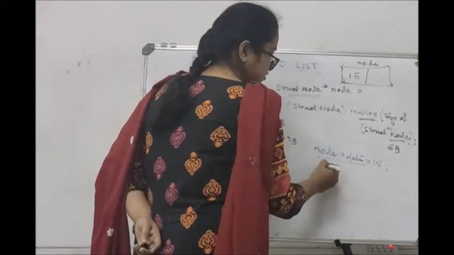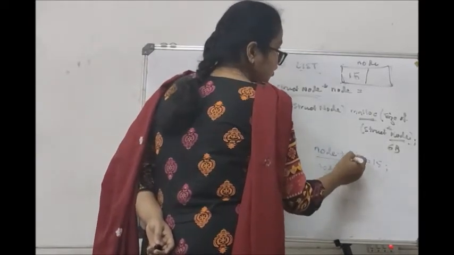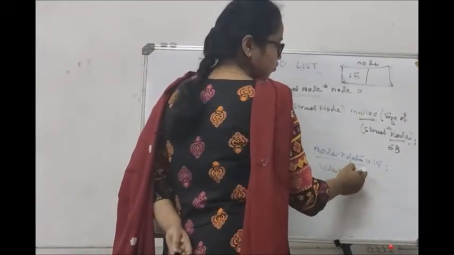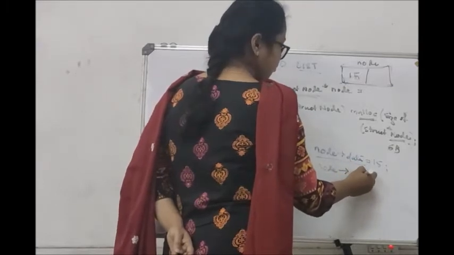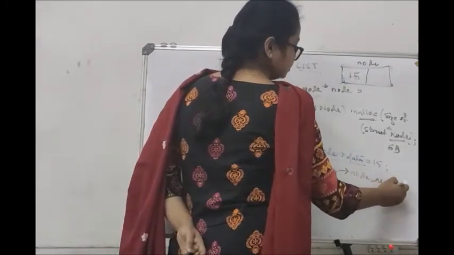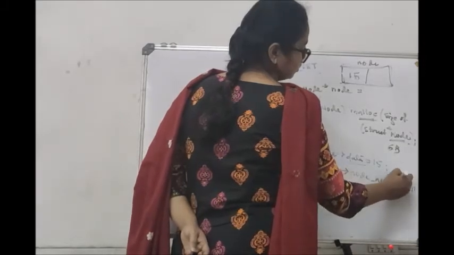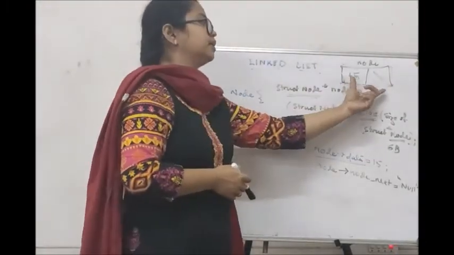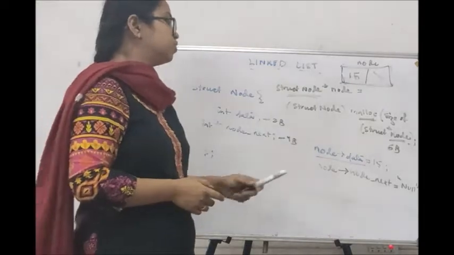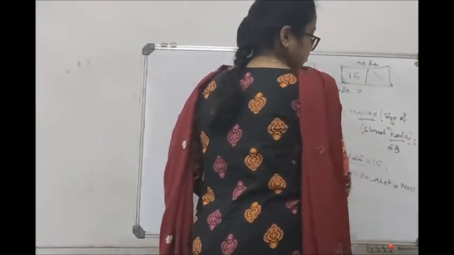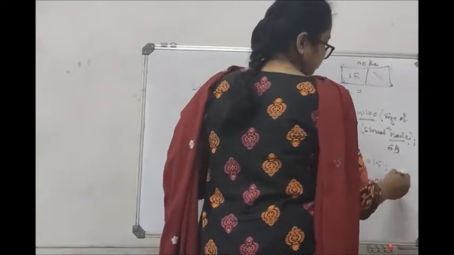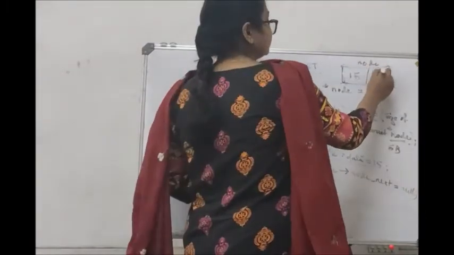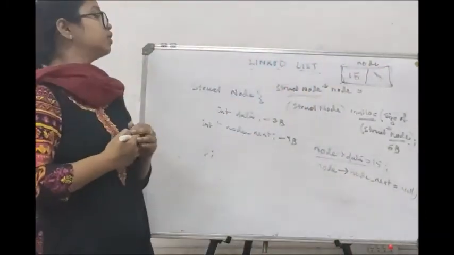Now we have to give the address. Suppose this is a singular node, not pointing to any address. Then what we give is node next is equal to null. If we give null, then null will be assigned to this node, and the node is created and it looks like this. Because it's not a string, you can simply write null. So node next is null. That means we successfully created a node of a linked list.